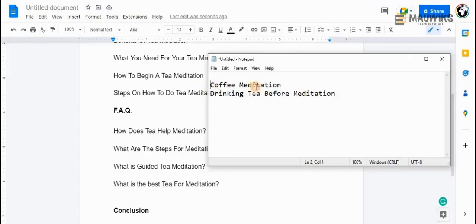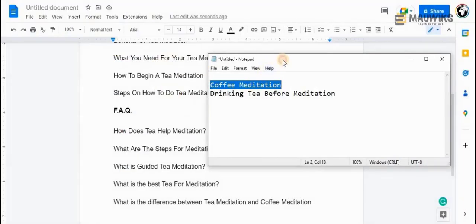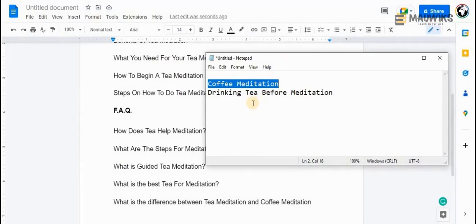Or maybe what you can do as well is you can compare it. What is the difference of tea meditation? If you really want to also, what do you call this? What is the difference between tea meditation and coffee meditation? If you really want to address this keyword, so what I would do is I will maximize every keyword that I can address in one article. Since this is just an AFQ anyway, you can just add here a bit of information. Or else if you already have an existing article, excuse me, that answers this, you can just add a few words and then link your existing article.